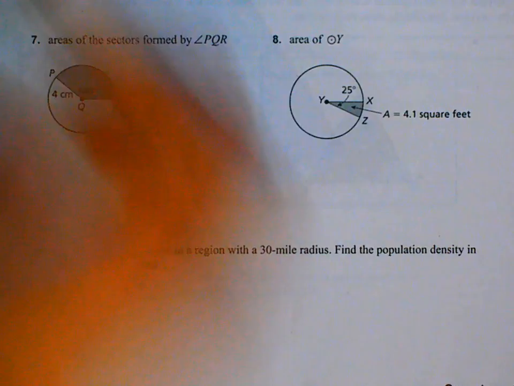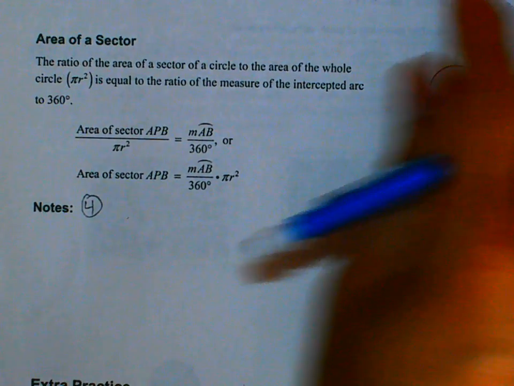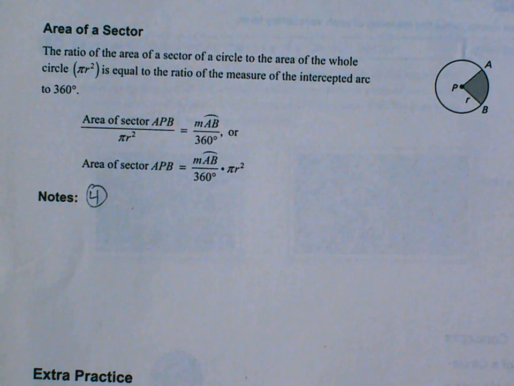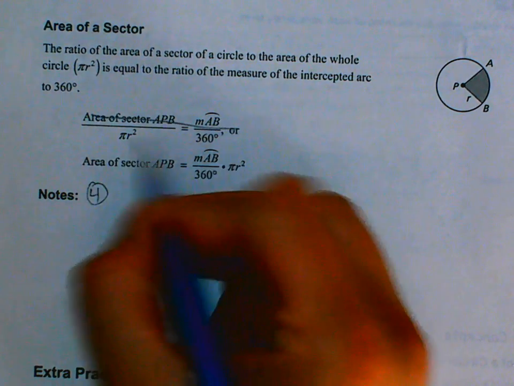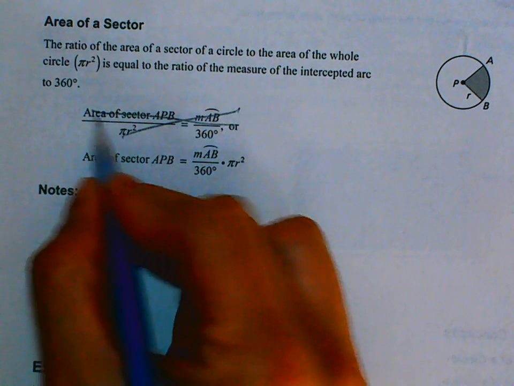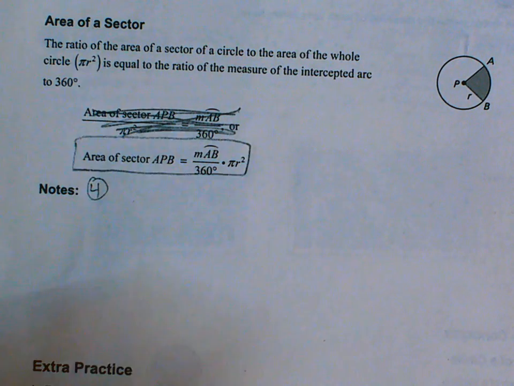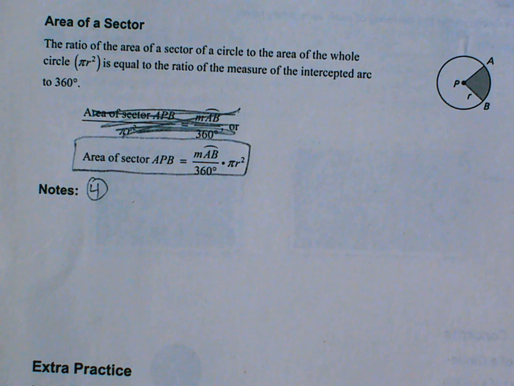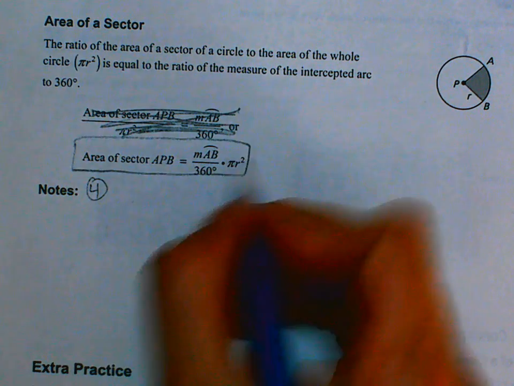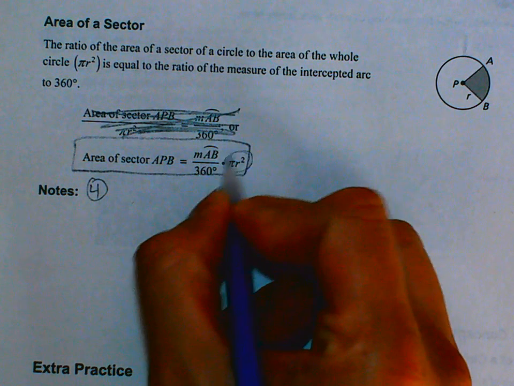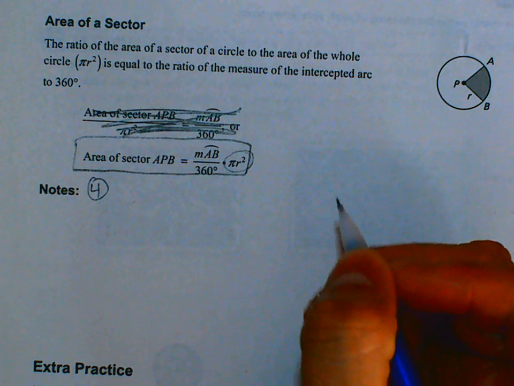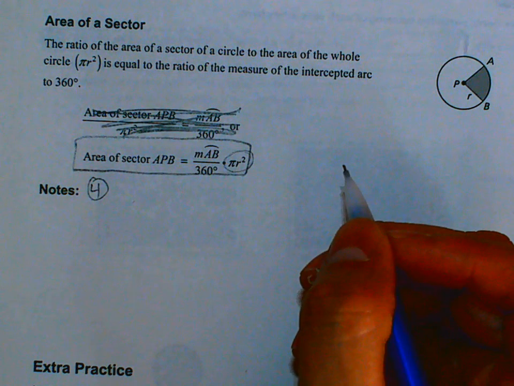Now on the next page, on 322, we're going to have problem number 4 right there. This is where I want to start off. Now, this equation is confusing, so don't look at that one. I want to focus on this equation. This equation is the same thing as the one that we just used for the arc length of a circle, but instead of the arc length, we're going to use this for the sector. Instead of having the circumference of a circle here, we have the area of the circle. Other than that, everything is done exactly the same way.